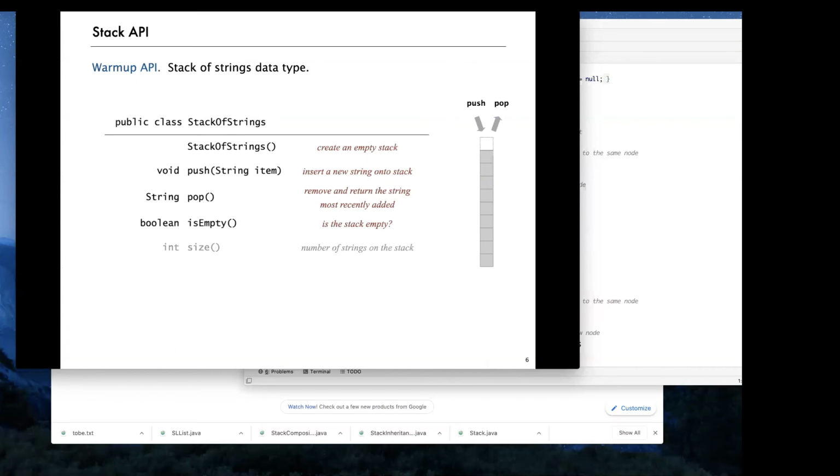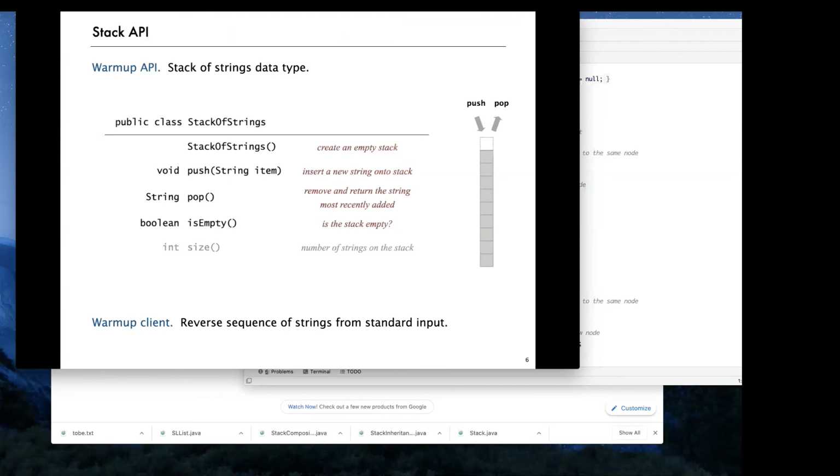Stack of strings here, but it could be a stack of generic items, could be integers. So you picture that these little squares here are elements of the stack. You have really two main operations: push, put something on the stack, and pop something from the stack. Again, these are dishes in the cafeteria. And then you have all these methods like, is the stack empty? You can query your data structure. What's the size of the stack, and so on and so forth.